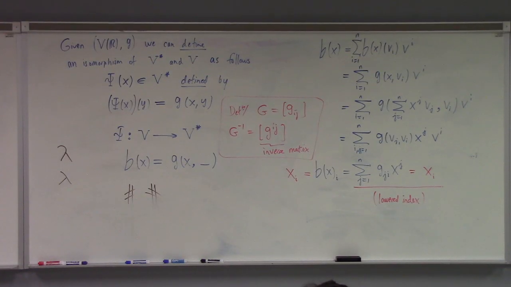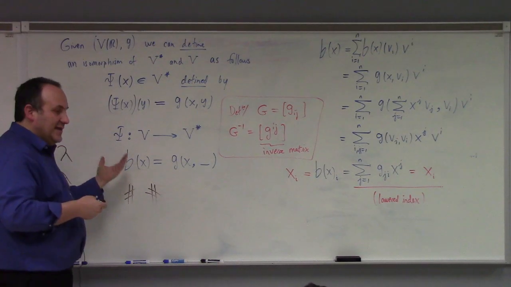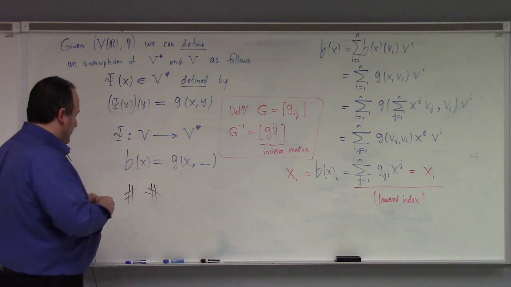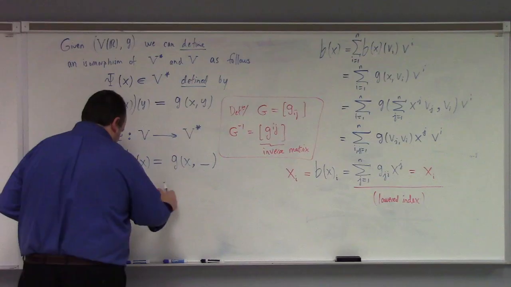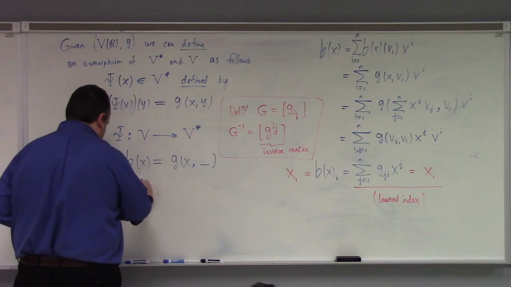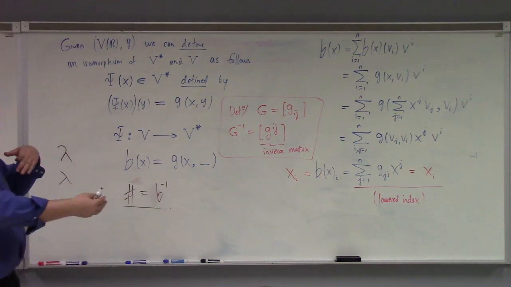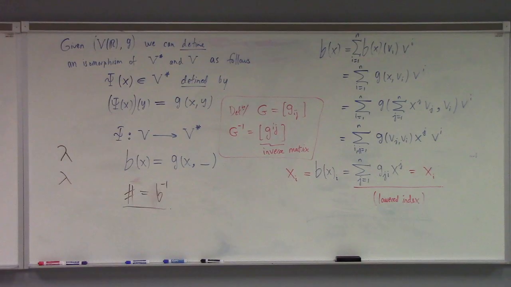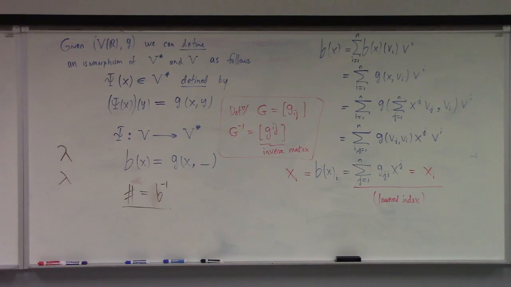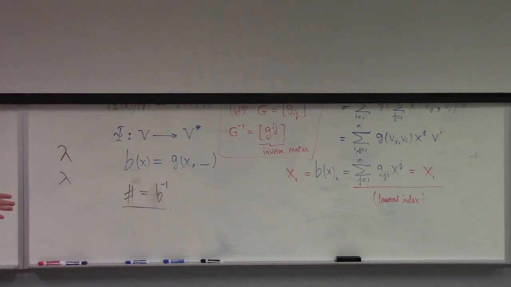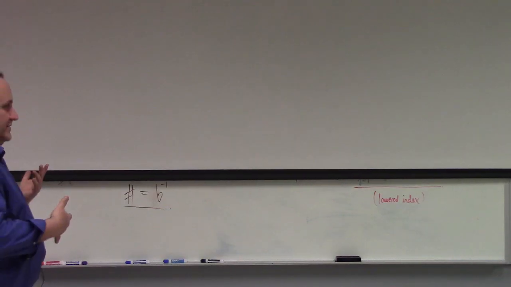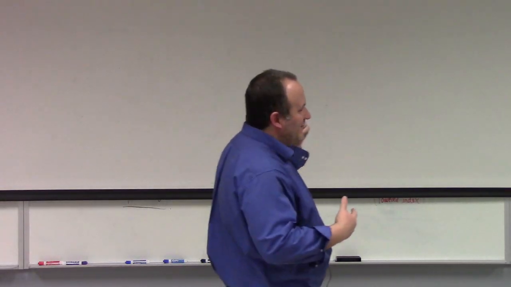Anyway, the sharp is the inverse to the flat map in this language. And this sharp map allows you to convert a dual vector to a vector. I will talk about this in further detail Wednesday. I think I've not talked about it enough for you guys yet. So what are we going to do Wednesday? Number one, I will fix that.